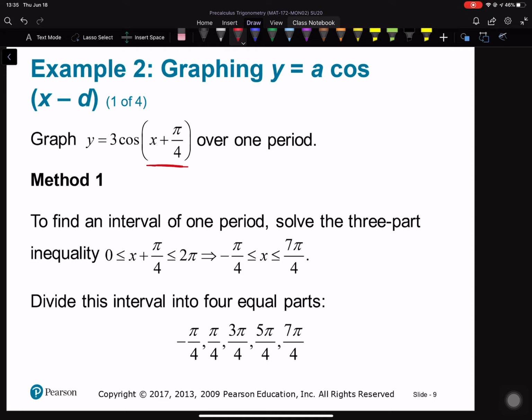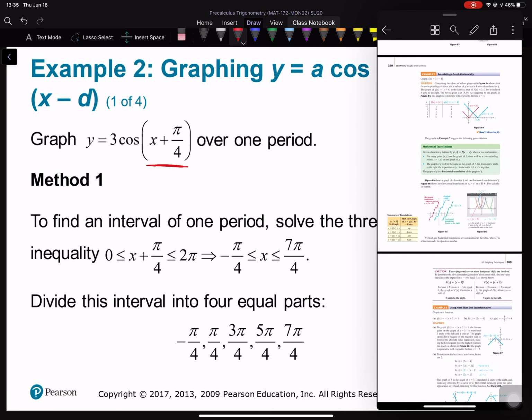Here we have what is called the argument. So these functions are translated. Everything you learn from 171 about functions applies here, and that deals with vertical translation as well as horizontal translation. So for that, we are going to take a blast to the past and revisit something from 171 that helps us here, and that's dealing with translating functions horizontally.